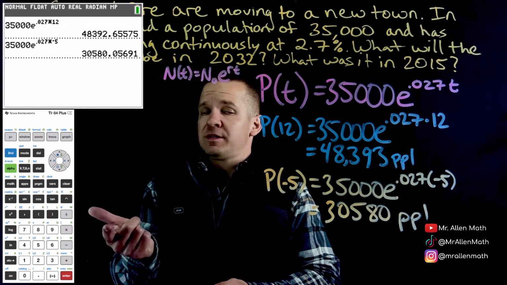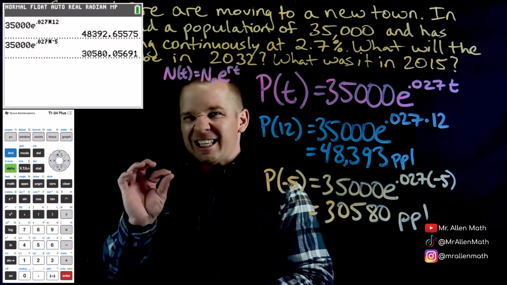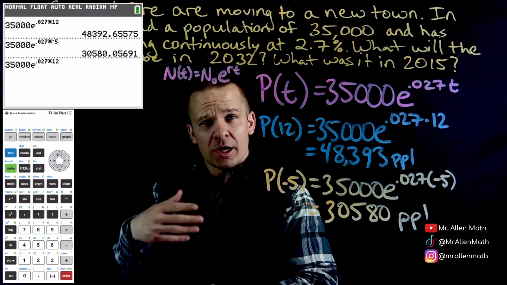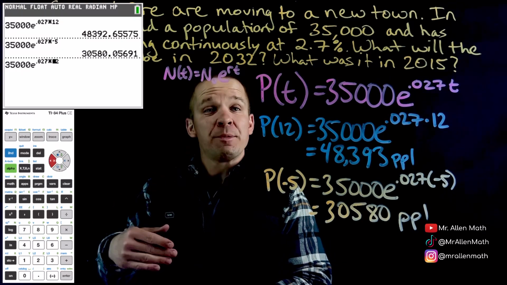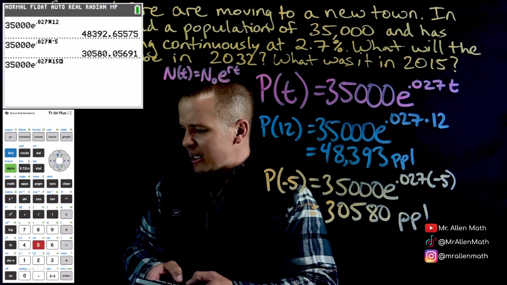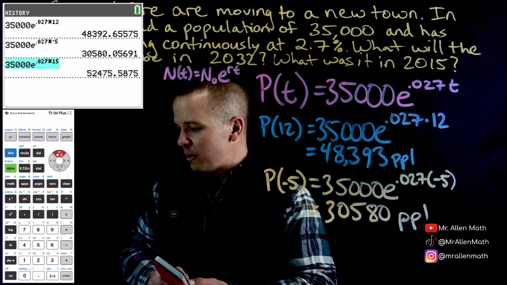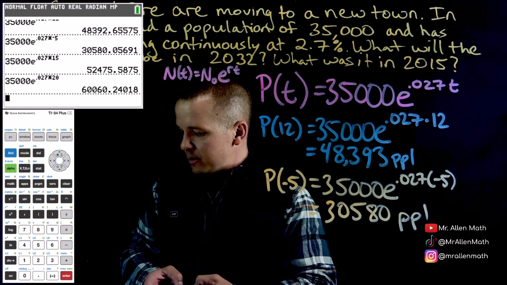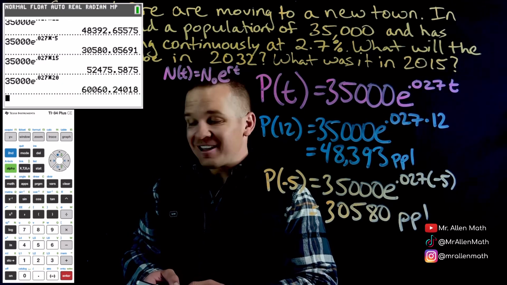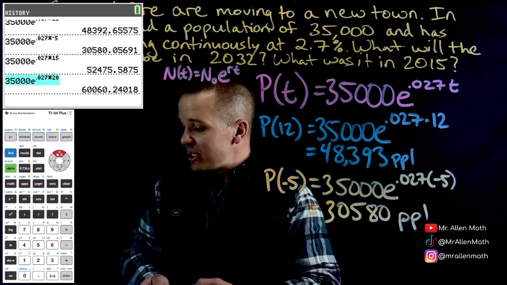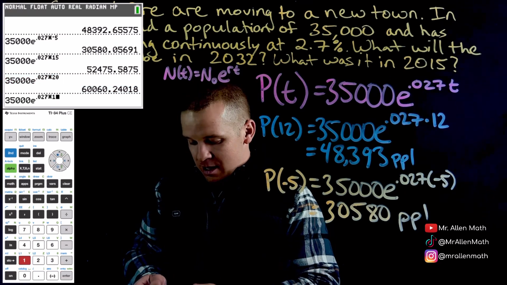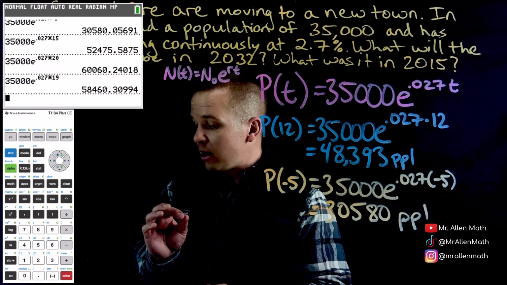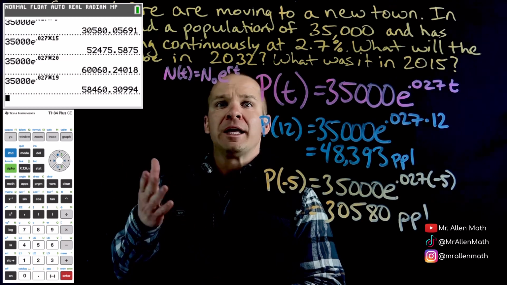You could go ahead and graph this thing, but since we're already relatively close to that 60,000 that I just made up, I'm just going to do a little guess and check. We can also use logs if you know how to work with logs, but some of these just ask between what two years. So I'm going to guess 15 right now. Maybe we need to go a little bit more. Let's go with 20 years. Oh, lucky guess. So the year prior, year 19, is where we end up going between to crack 60,000 people.